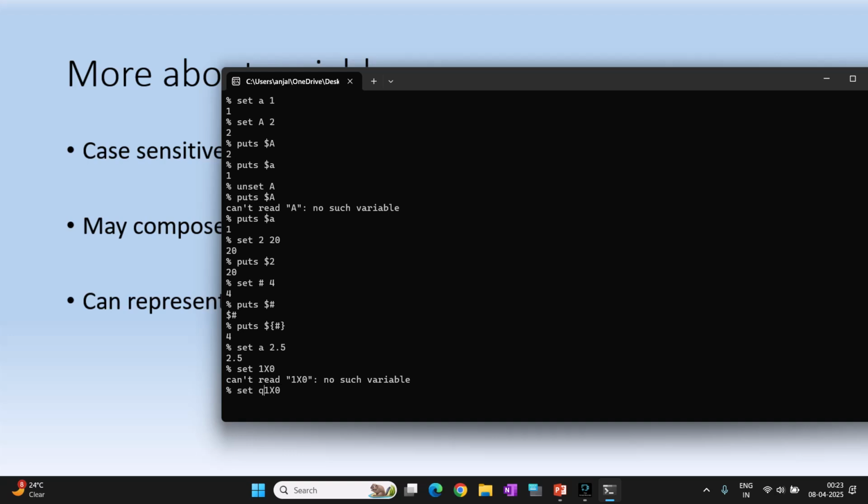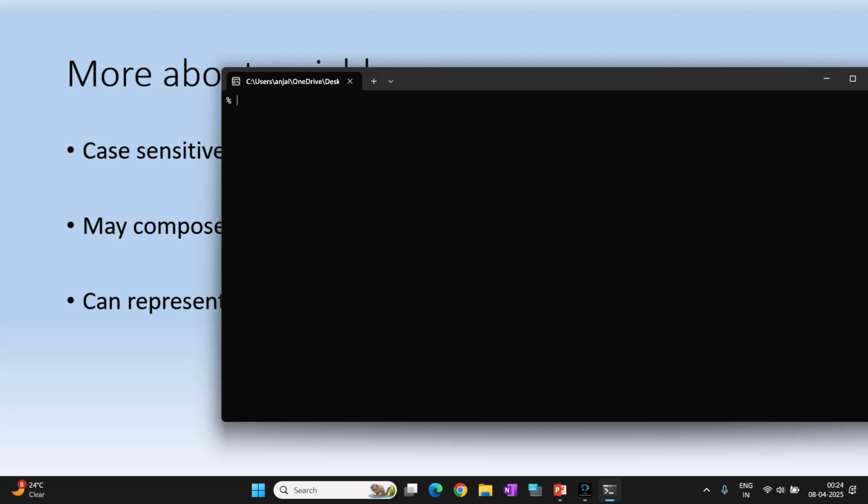Set q, so a hexadecimal value can also be put. Then you can put a string also. Set a as class, puts $a, you see class.